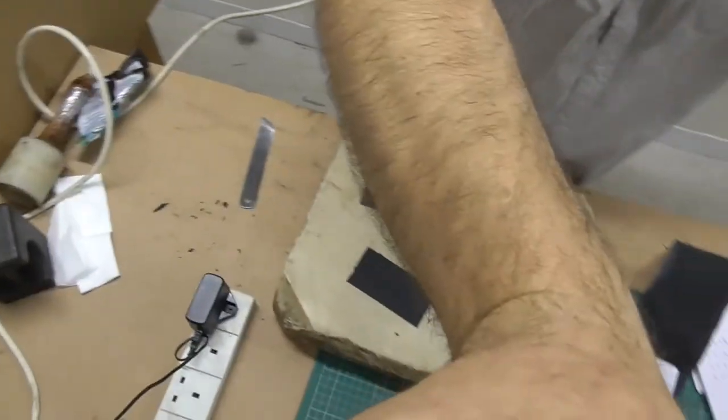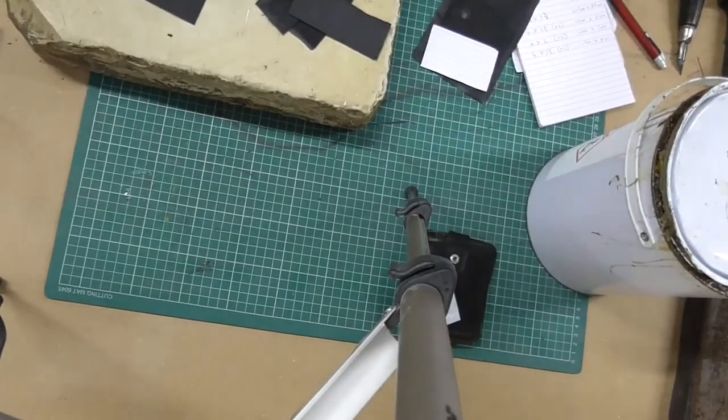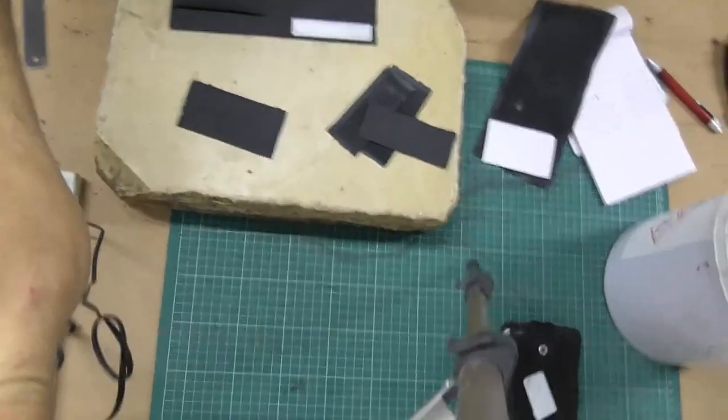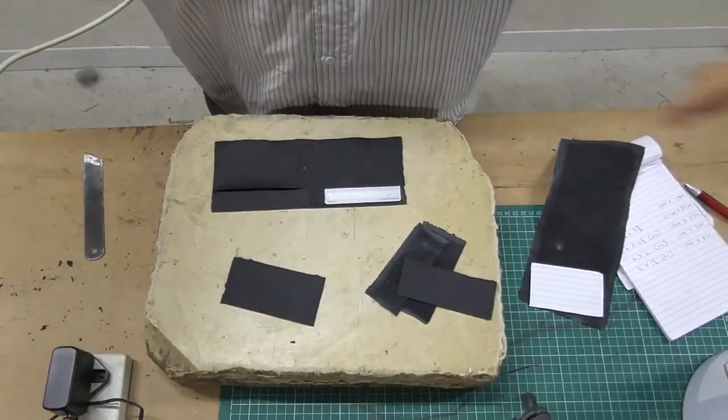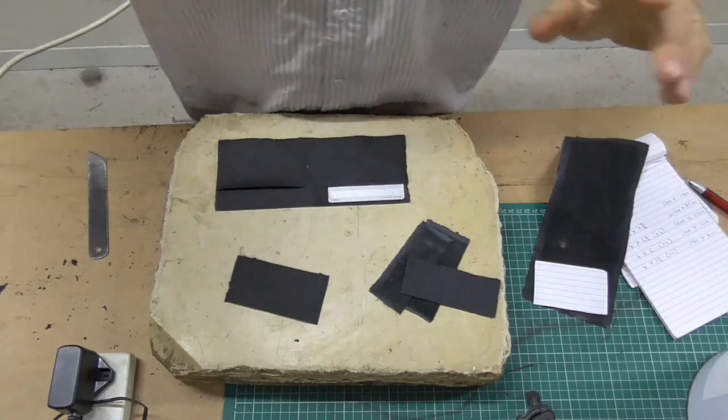So let me just turn this down and just mess around for a second there. Just give me a second. Right, so I'm going to go and machine that up, as I said. And then I'll come back and we're going to glue the rest on. So give me 2 minutes, guys.